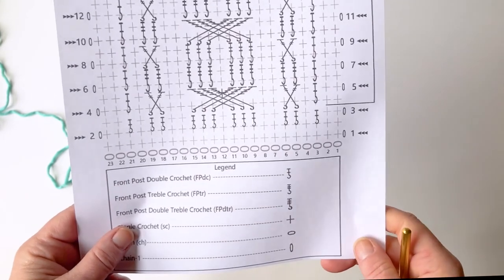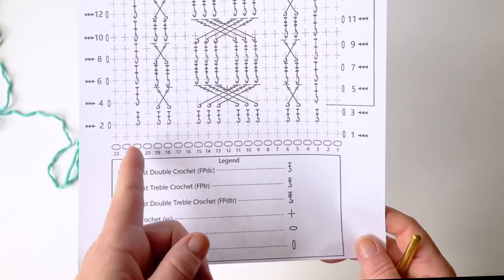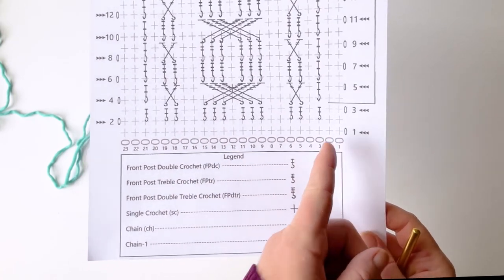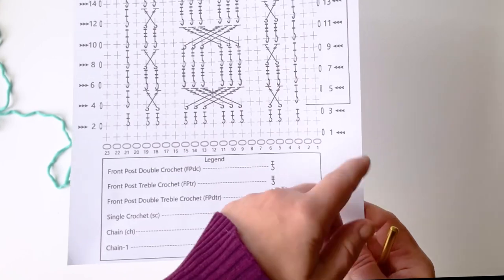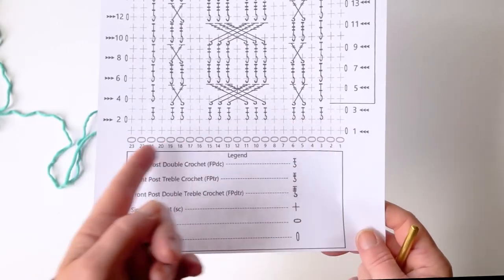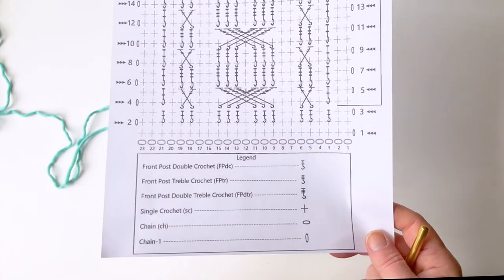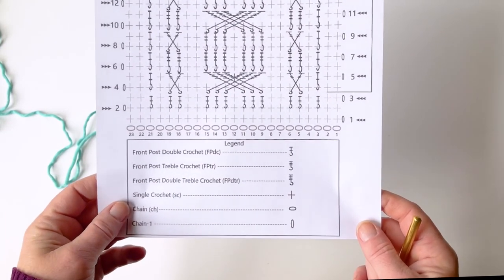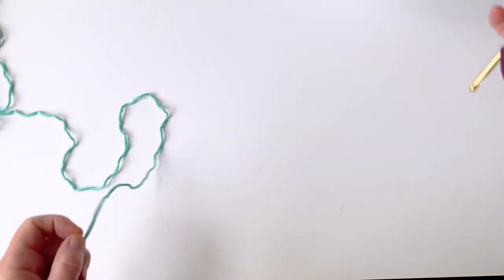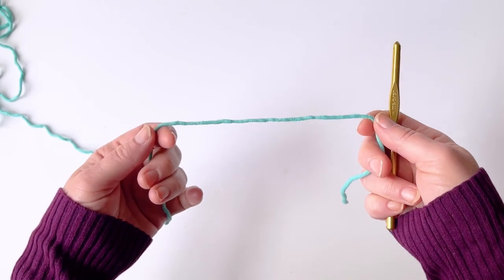When you want to do a cable pattern, you want to use odd numbers. So remember that initially you chain an odd number of stitches, however many you want to add on for your turning chain, and then work back, or you can just do a foundation single crochet, foundation double crochet, or foundation half double crochet row to start your project. Let's get started. All you need for this project is your crochet hook and some yarn.